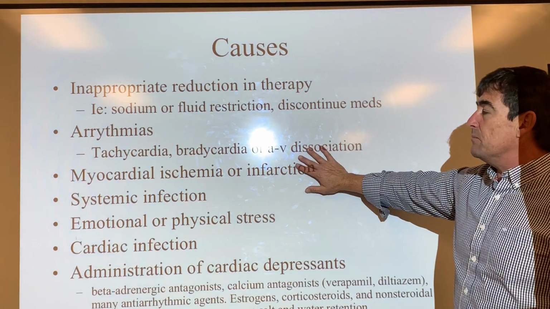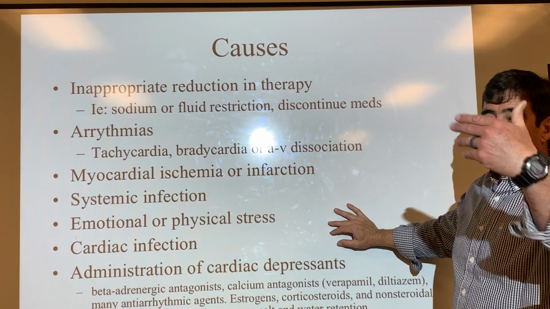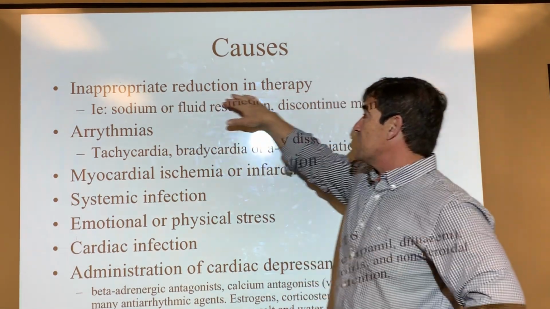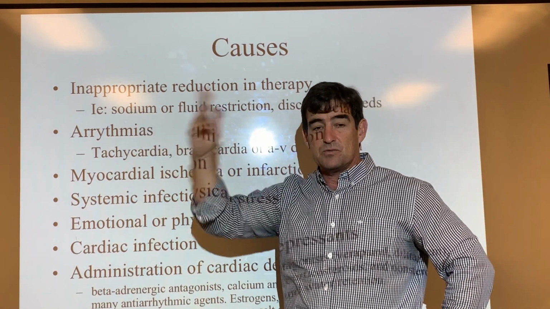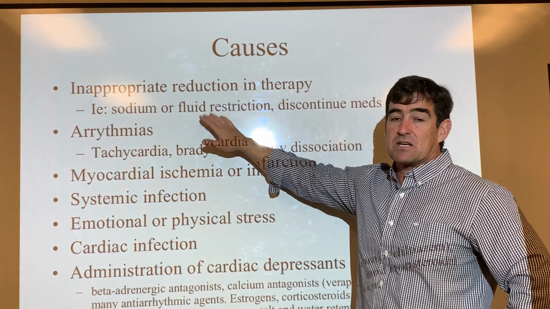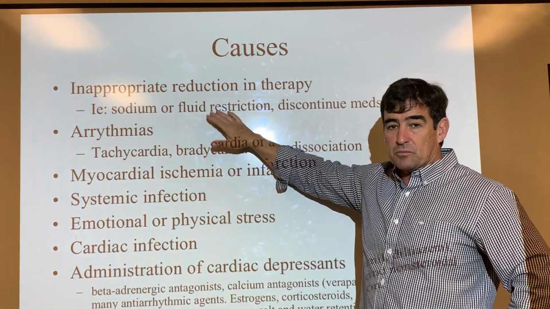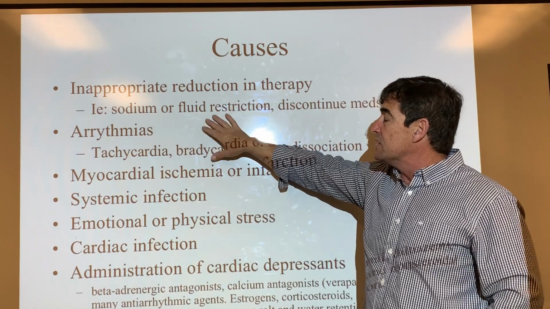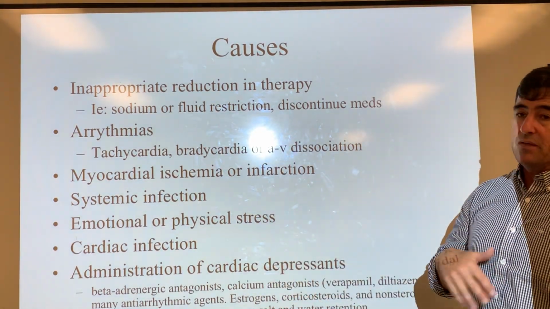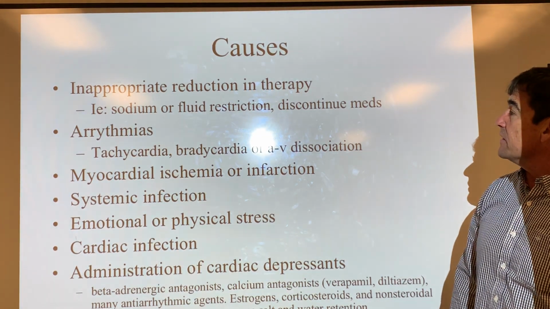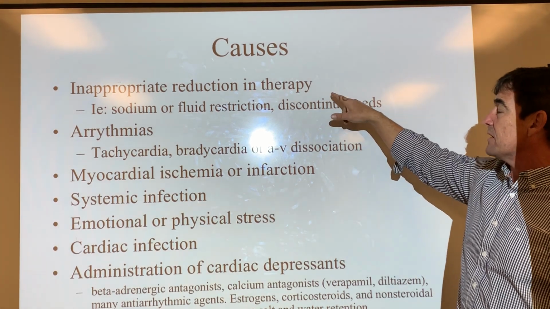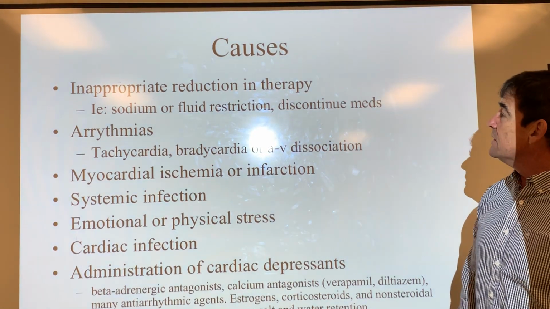You can also get more transient causes of heart failure, where symptoms of heart failure will come and go. A dramatic inappropriate reduction in therapy, like if someone was on a low sodium diet and they switched to a normal sodium diet, can put them into heart failure. If they've been on a fluid restriction, that's common after cardiovascular procedures, cardiac bypass and such, and then they go off that fluid restriction, they can develop the symptoms of heart failure after that. And then a variety of different medications: beta blockers, alpha blockers, calcium channel blockers, ACE inhibitors.